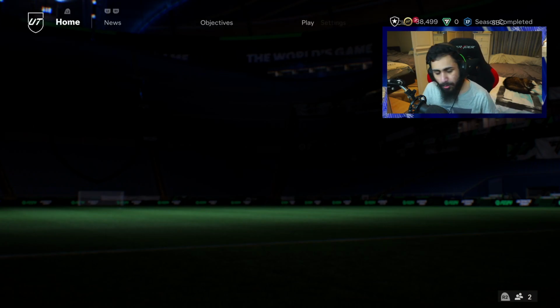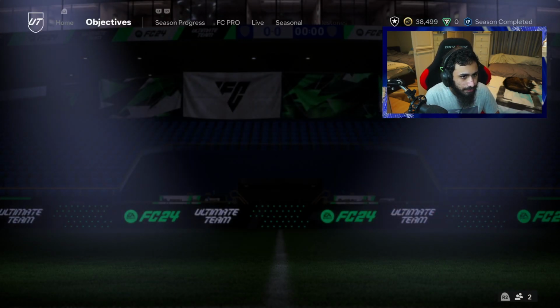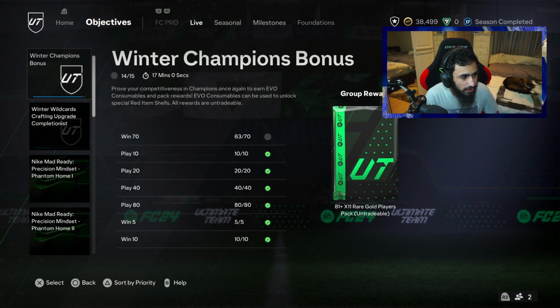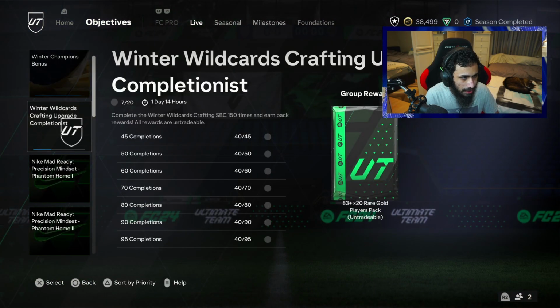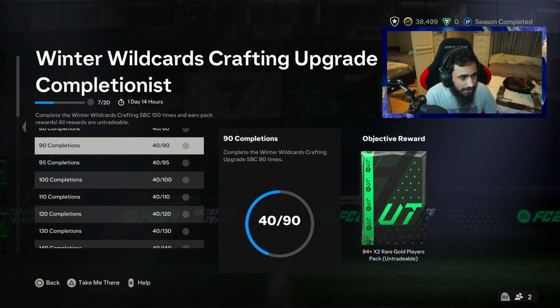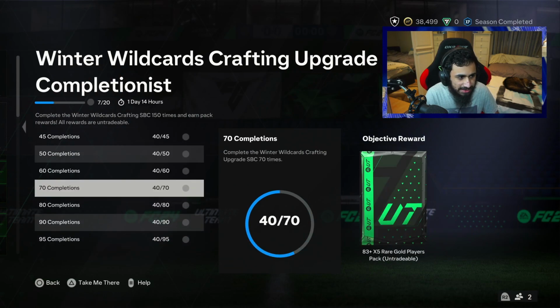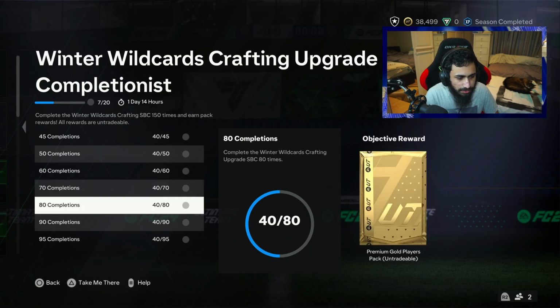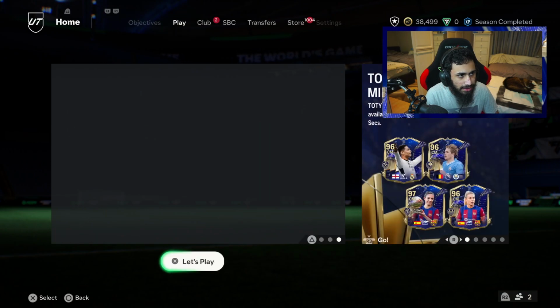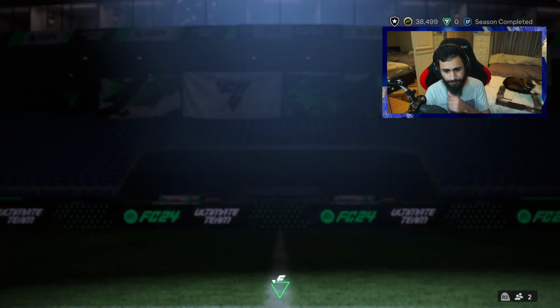Now, we've got about 20 minutes until content. I should probably go into a game because I still have qualifiers to do. I've got a day and 14 hours to get as many of these done. Like I said, I'm probably going to stop at 70. I'll need to buy players if I wanted to go further than that, but we can do that in a bit. I think I'll just go into a game for now.